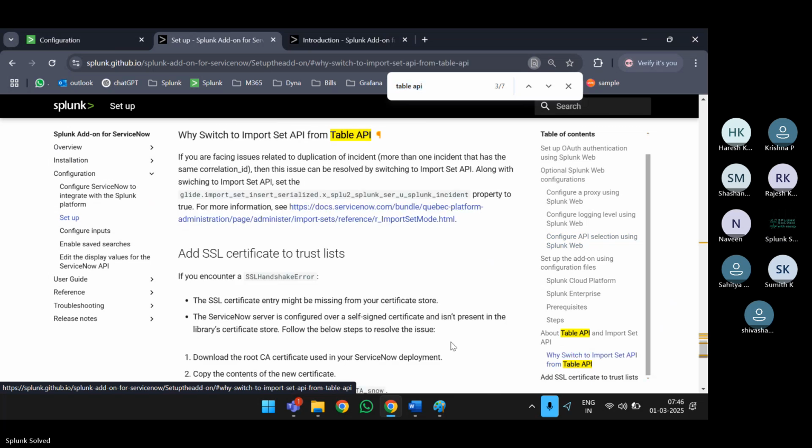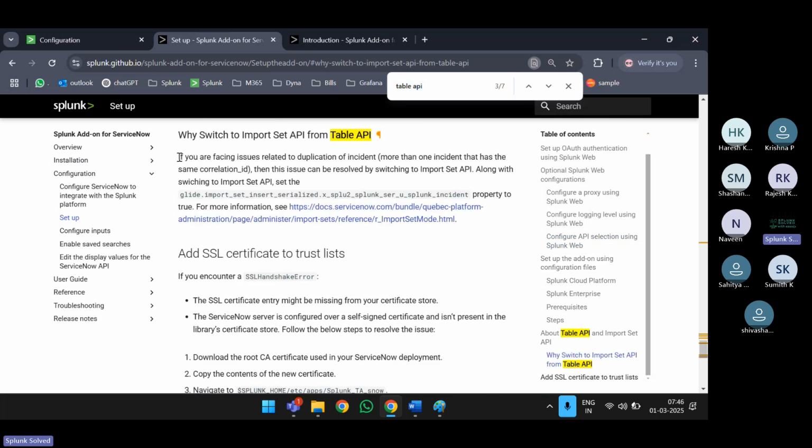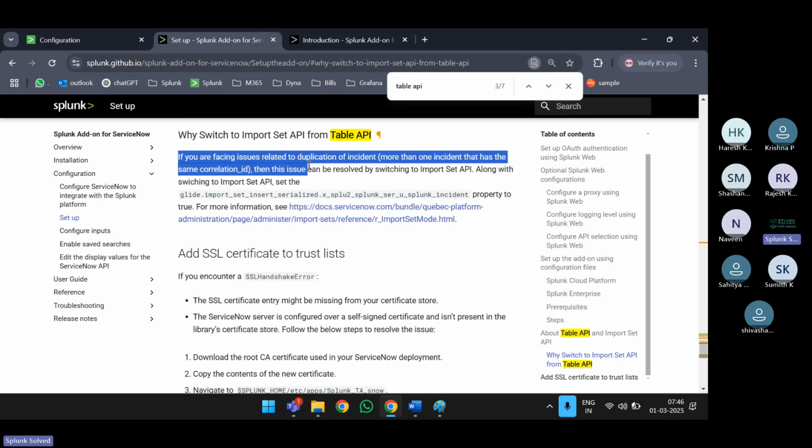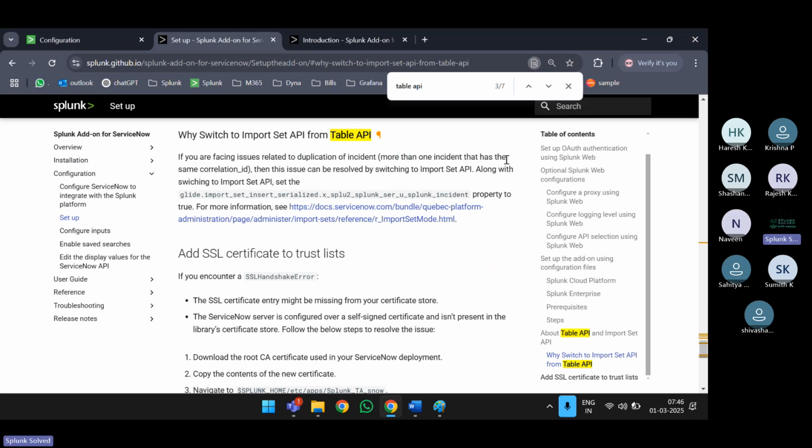Okay, here, if you have a look at this, if you are facing issues related to duplication of incidents, more than one incident that has the same correlation ID. So when Splunk is collecting the data from ServiceNow, there are chances of duplicate incidents when you are using the table API.